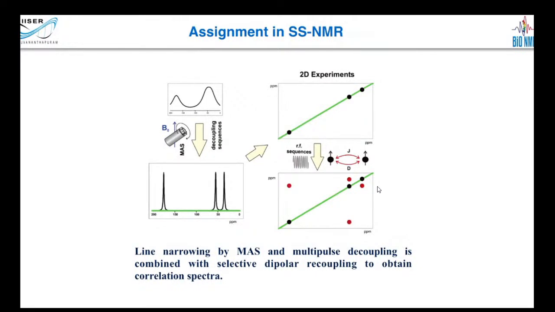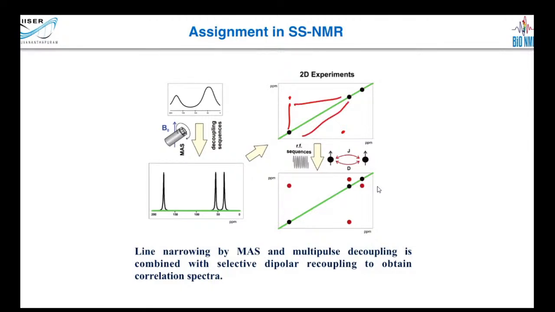It's called recoupling. Professor Madhu is very famous for these recoupling and decoupling sequences, so he should have been the one telling you this. You have to recouple the coupling. You lost the coupling when you did MAS NMR and decoupling sequences to get this very narrow spectrum. But then you will get only the diagonal peaks, and only diagonal peaks are not useful, right? If you want to see a correlation between these two, you need to transfer magnetization like that. You get a COSY kind of spectrum, and then you see that this guy and this guy, and this guy and this guy, are coupled to each other.